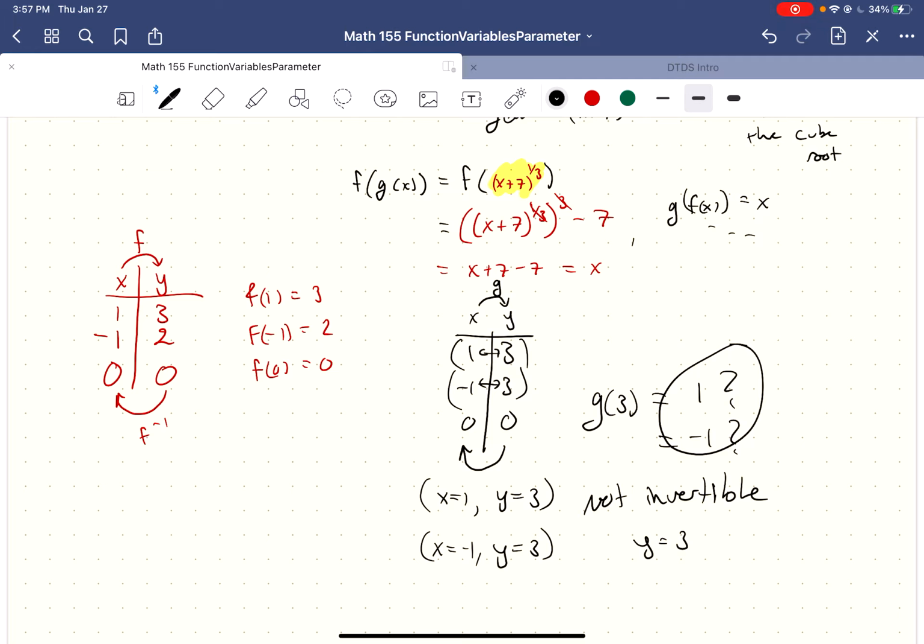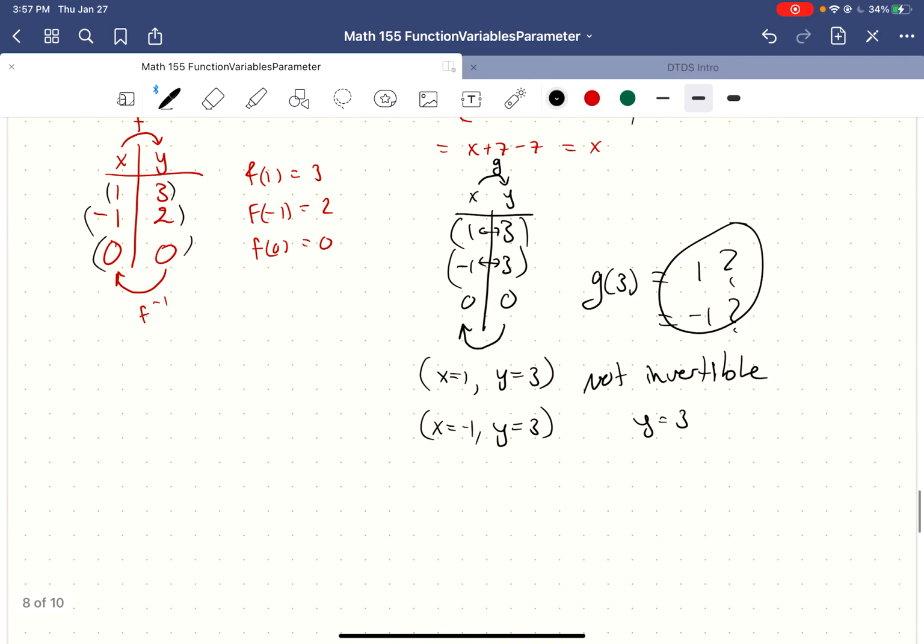But when there's a pairing where the x and the y pair, there's no repeats with any other numbers, then you have an invertible function. So, subtle point here. I'm not saying numbers cannot repeat in the sense of, let's look at another example, x, y. I'll have 1 and 2, and 2 and 1, and -1 and 7. Okay, now you might look at this and you might say, wait a second, there's a 2 here and there's a 2 here. Let me make it even a little bit more different here.